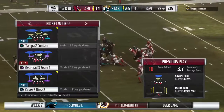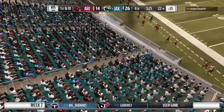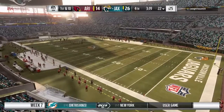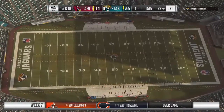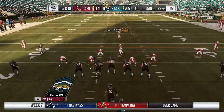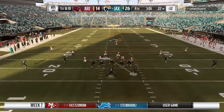Well, I don't think there's any question, Brandon, at this stage. The defensive guys, they've got to use their 3 timeouts here. They've got to stop them and get the ball back. Yeah, if you're in that 2-3 score deficit window that they're in now, you've got to get it ASAP. Yeah, no doubt about it. Stop them, use your timeouts. Easier to move the ball on offense without timeouts than to stop them on defense without using them. So a good run by Fournette. Now another 1st and 10.